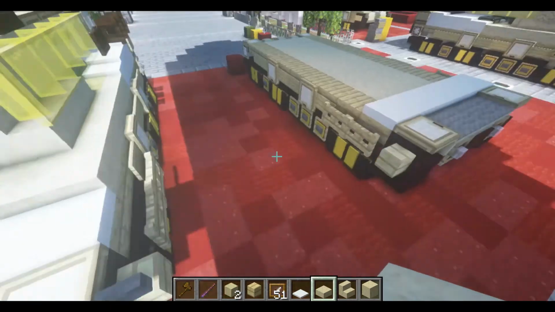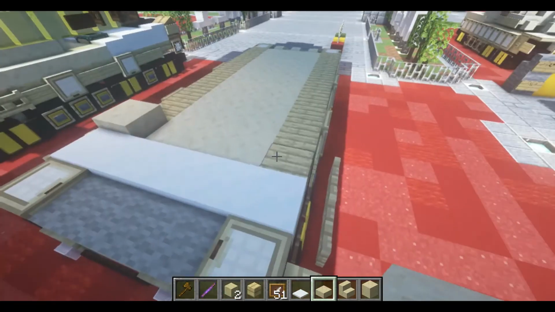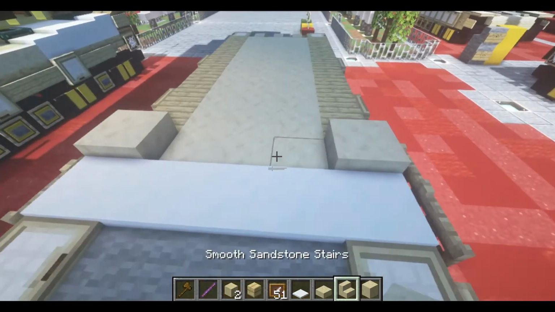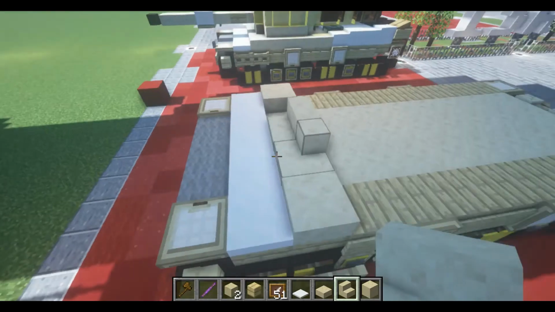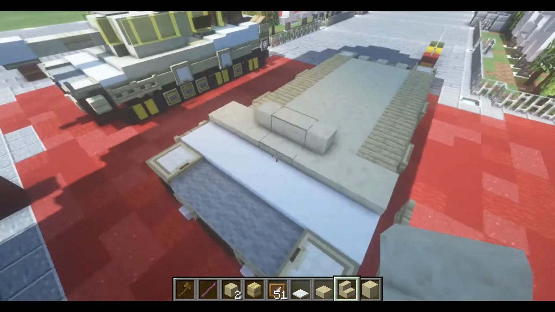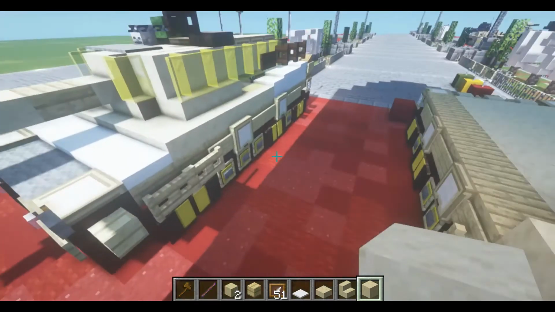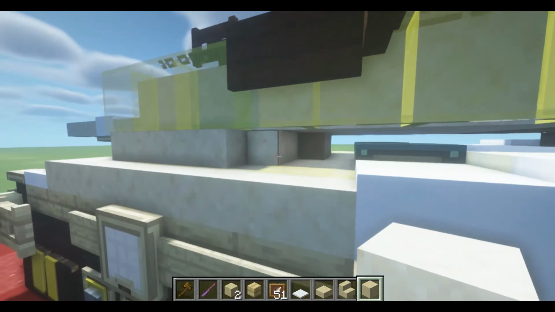First, I'm going to place down a smooth sandstone slab on top of the third birch slab. I'm going to place down a smooth sandstone in the middle, and to each side a corner stair, or quarter stair. There we go. So moving on to the back. Next is just a row of 3 sandstone blocks, and I believe it stops right there.